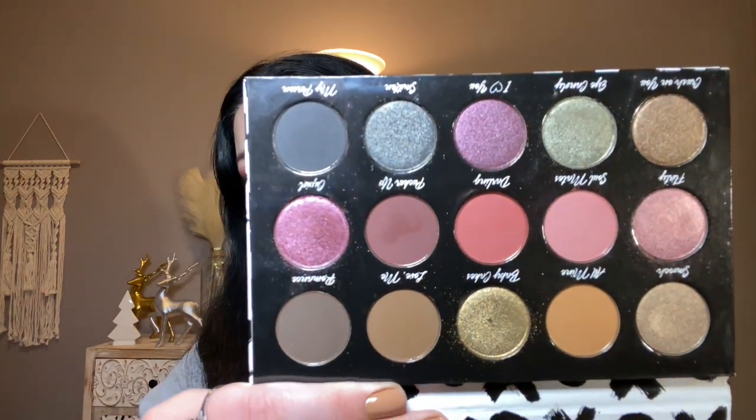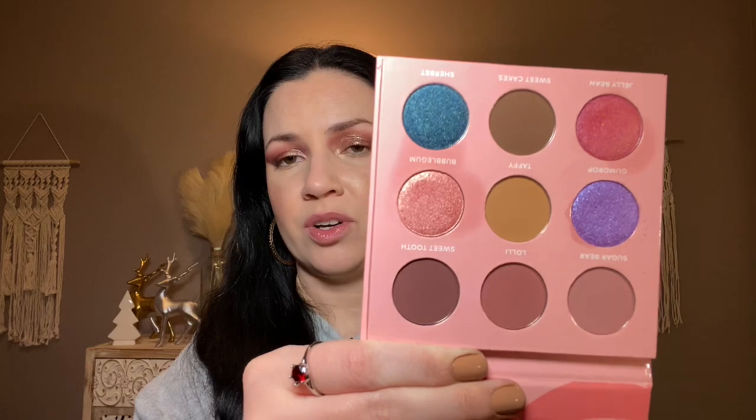Sydney Grace — I purchased the Be Mine palette when they had a sale in the summertime and wow, just wow. The formula is amazing. I'm at the point where I think Sydney Grace may be my number one formula, or tied with Natasha Denona. The metallics are so foiled you don't even need a wet brush. I also bought their Sweet Indulgence palette around Black Friday — I think it was on sale for $10. A few of you mentioned it may be discontinued, but it's amazing and I'm glad I bought it.